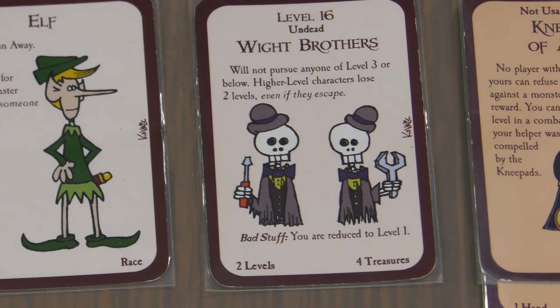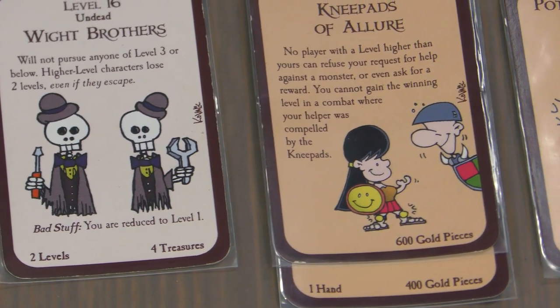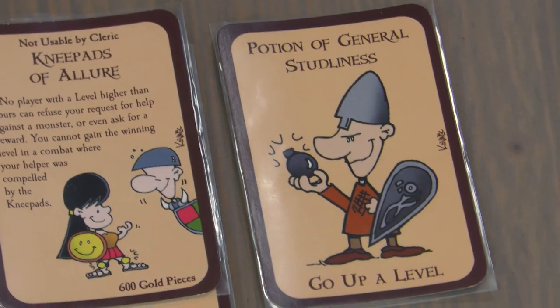If your race is an elf, and you happen to be helping someone in combat, you will gain a level. If you sell 1,000 gold worth of treasure items on your turn, then you can also gain a level through that. And of course, there's treasure cards that will just give you level ups, no problem. And that's basically as simple as it can get.